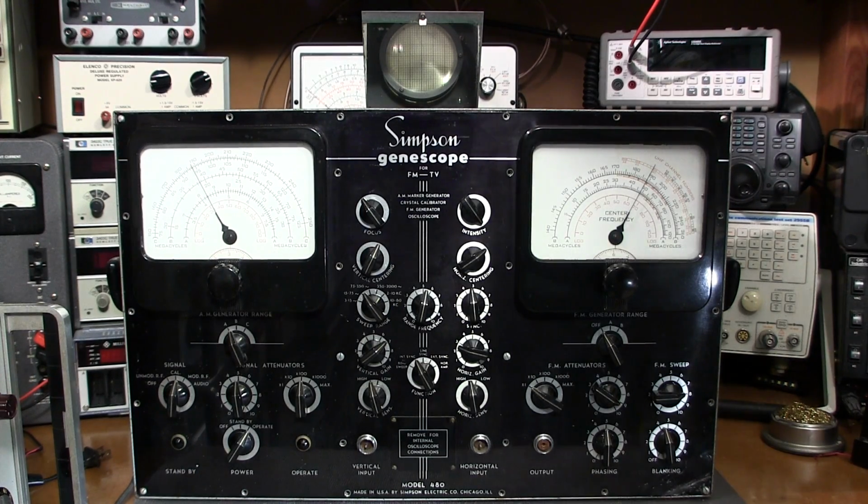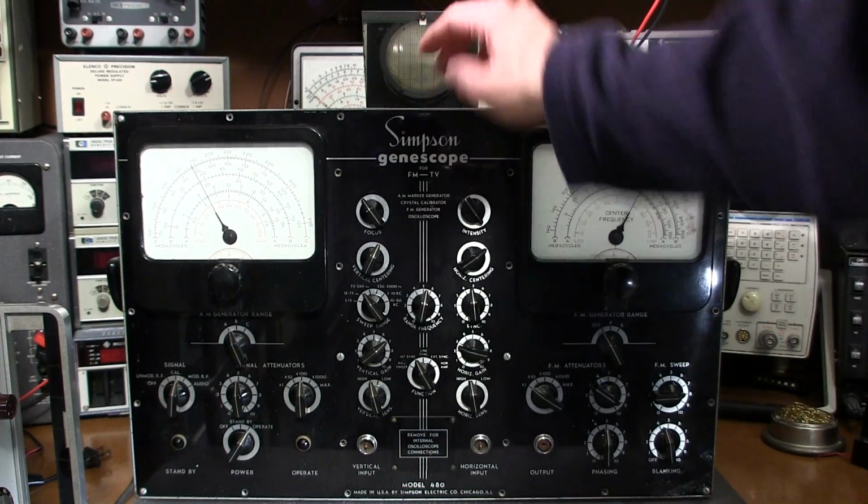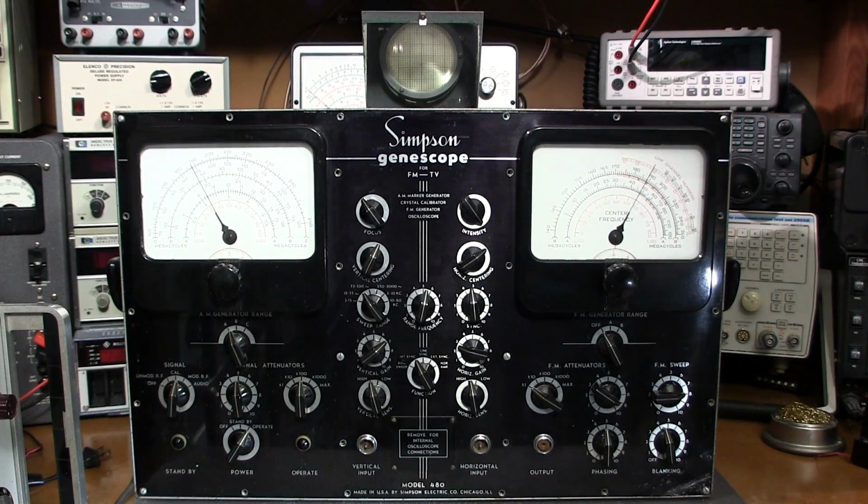If you wanted to use the oscilloscope for something else, you could remove this little door and you have direct access to the vertical and horizontal deflection plates in this little CRT here, so you could use it for other functions as well. So really a very, very versatile piece of equipment for the bench. And it really is quite impressive.